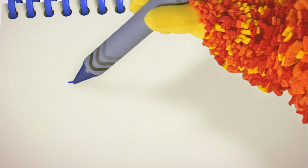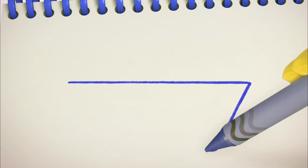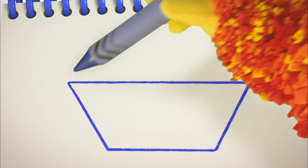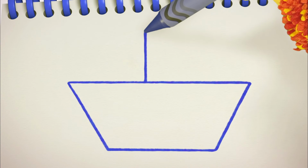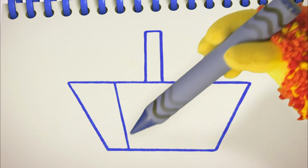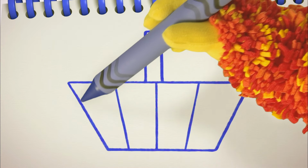Ready? Straight across. Down. Across. And up. Now we can use some more straight lines for the handle. Then, a pattern on our basket. Some straight lines down. And across.